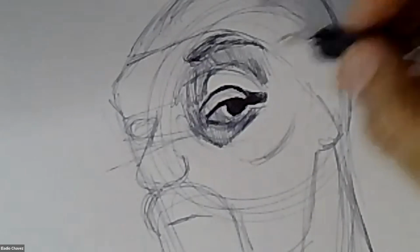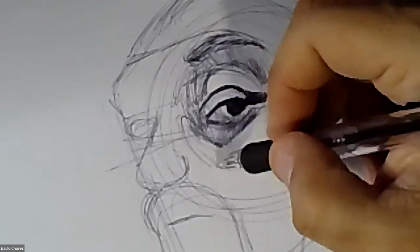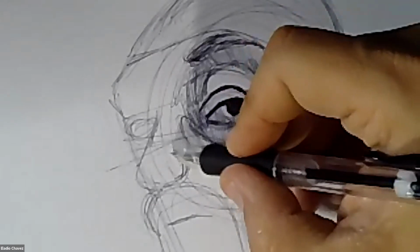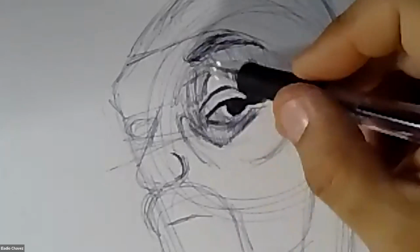Oh yeah, there's a little bit of a wrinkle, or I don't know what it is. I would say it comes in here, right in there, between the nose. And then, because of that spacing, I'm probably going to push the nose out a little bit more. I'm slightly out. It's just these little micro movements. I mean, this is like plastic surgery we're doing here. I'm getting that placement of that nose. It has a really nice bridge.